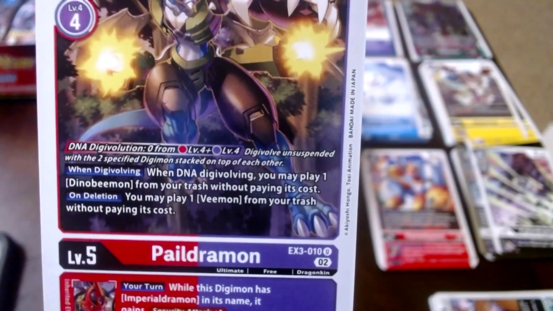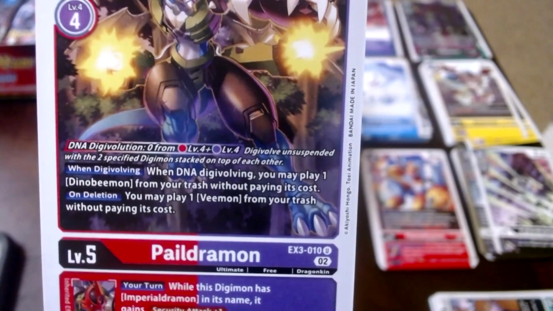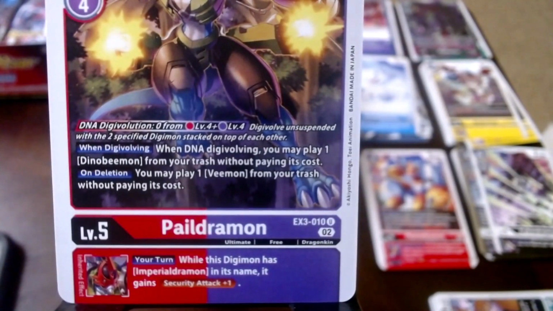He is a zero from a champion, red and purple. So I guess it's asking for Shadramon or Sheiramon and Flamedramon to be his materials. Anyway, zero from Digivolving with that. Then when Digivolving, when DNA Digivolving, you may play one Dino Beamon from your trash without paying its cost. So that's pretty good, to play another ultimate straight to the field. Then, on deletion, you may play one Vmon from your trash without paying its cost. So that's kind of like the same thing as Imperialdramon was, right?